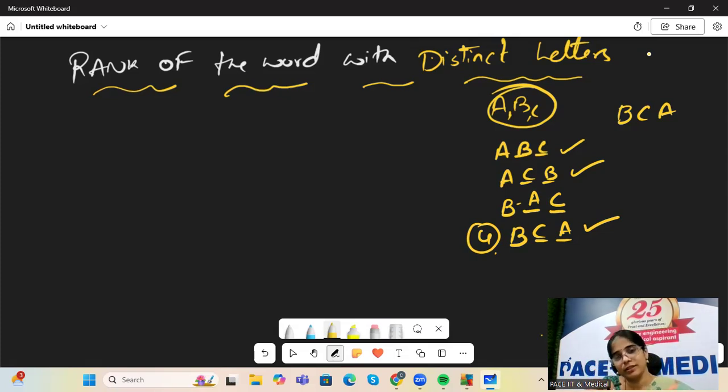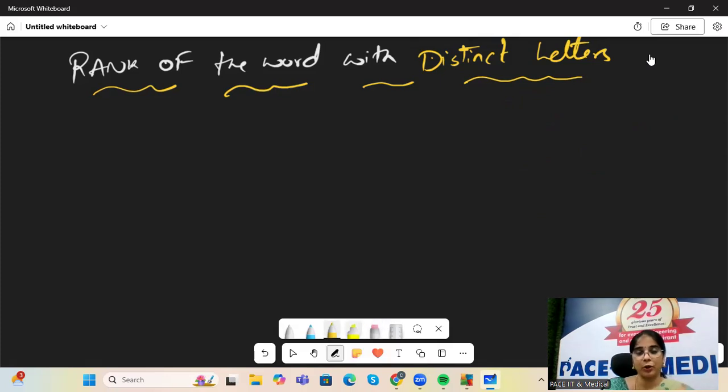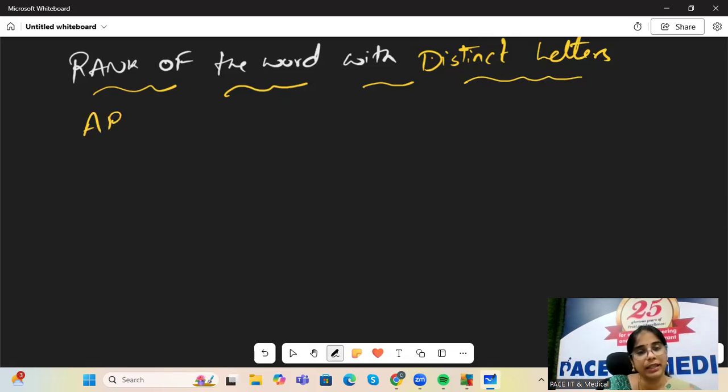So if at all they are arranged in this alphabetical order, what is the rank? At which position is this word going to come is my question, right? So now for that, my first take will be on the questions based on the words which do not have any repetition. Suppose if I take the word article, A-R-T-I-C-L-E. So are there any letters which are repeated in the given question? Not even a single letter is repeated, right? So whenever we have such questions, now obviously first thing what we need to write is its alphabetical order.